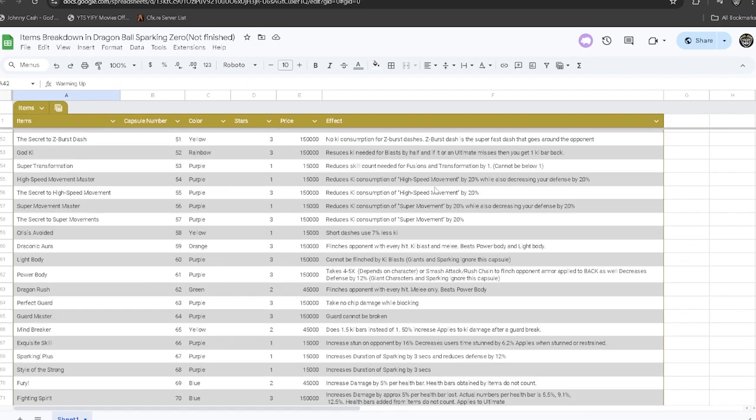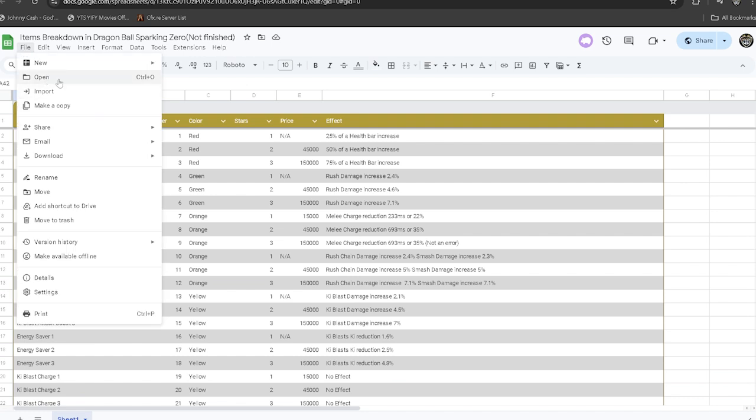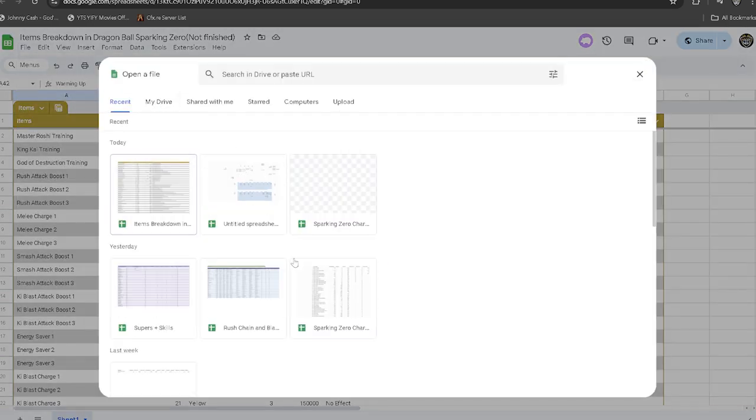entire game. So if you guys would like to see this spreadsheet, then by all means, the link is in the description. And we'll be doing a video probably on breaking down every item, so that way if you're not much of a reader, you can just listen to me talk and ramble on about it.